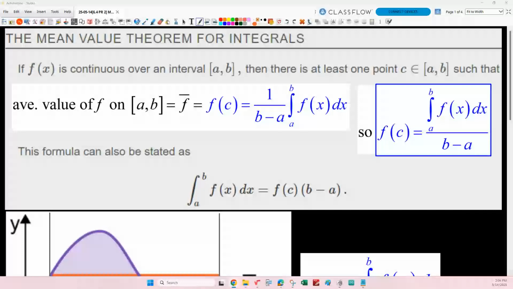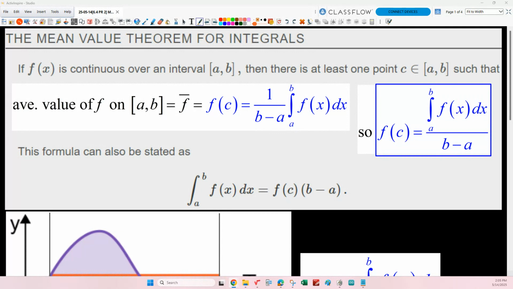All right, so we talked about last time, there's two mean value theorems. There's the mean value theorem for derivatives that we talked about last time, right? And remember what that was with a picture. That just means that if a function is smooth, so it's continuous and differentiable, then between the two endpoints there has to be at least one place where the rate of change of the function is equal to its average rate of change, right? Where the derivative equals the slope of the secant line connecting the endpoints. So that's the mean value theorem for derivatives.